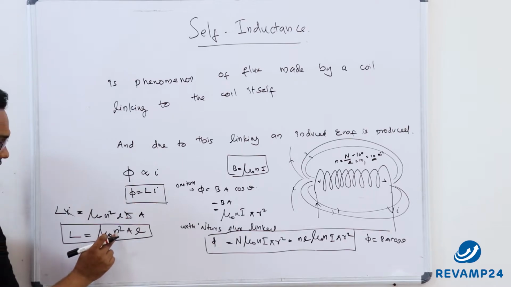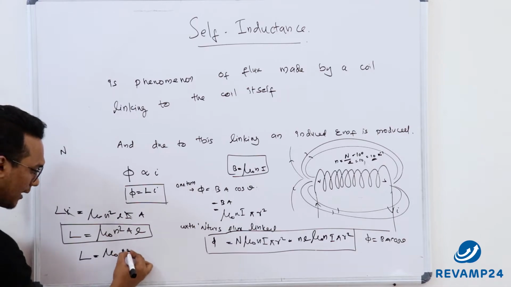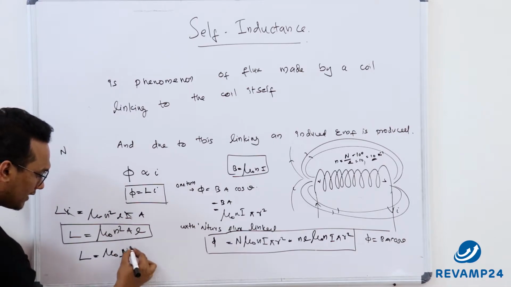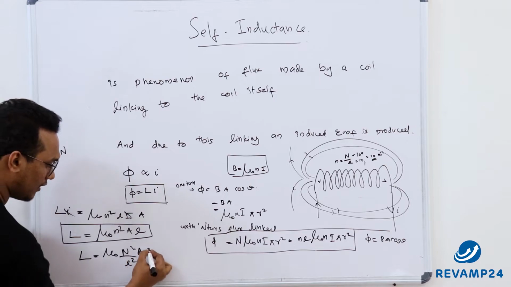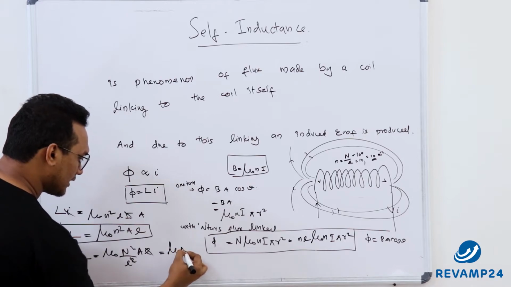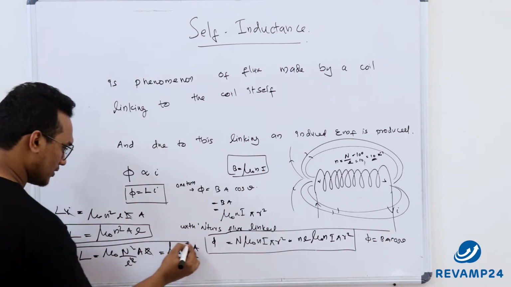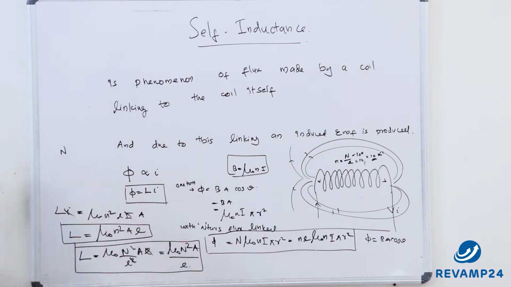Now instead of small n, if capital N is given, you can change the small n into capital N. What will be the equation? Self-inductance is equal to mu 0, small n is equal to capital N divided by L. So its square will be N square by L square, A L. Out of that, one L and one L will cancel. So the equation will become mu 0 into capital N square A divided by L. So this can be another equation. Depending on the parameters given, you can use either. Generally I have learned mu 0 n square A L because all the parameters are in the numerator.